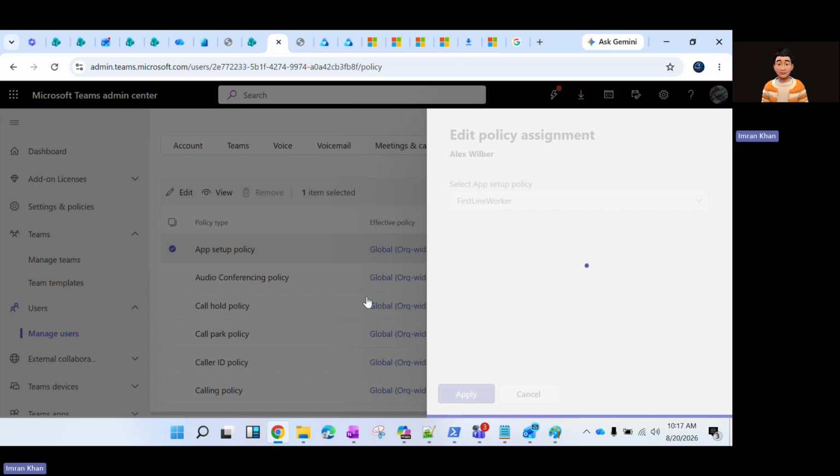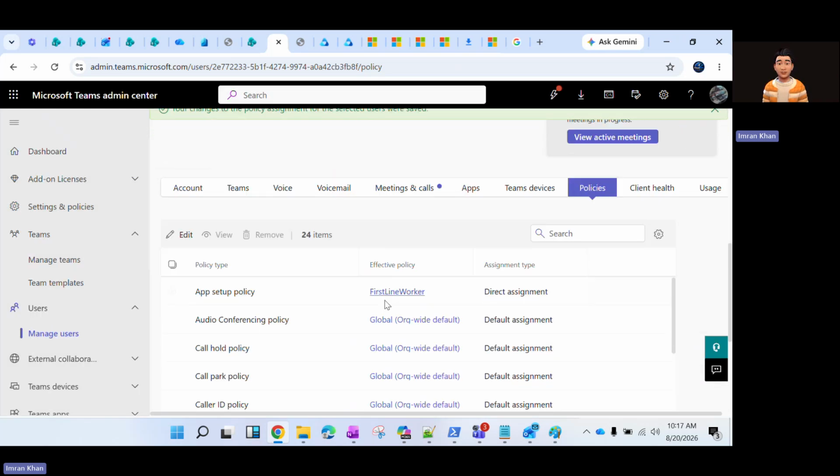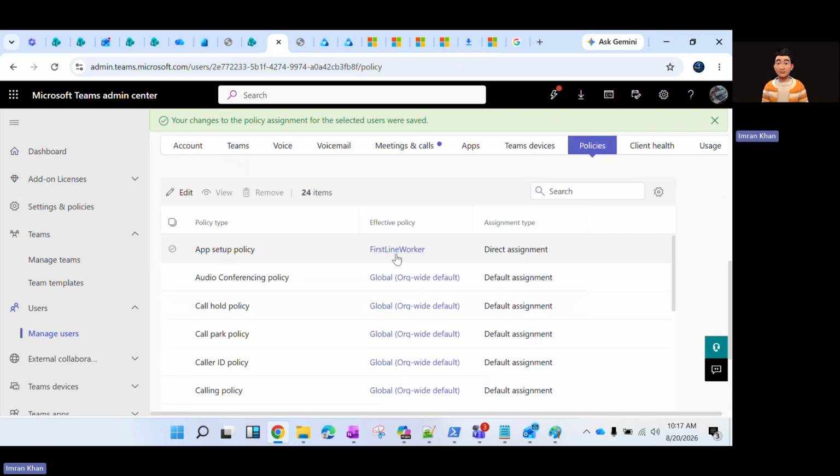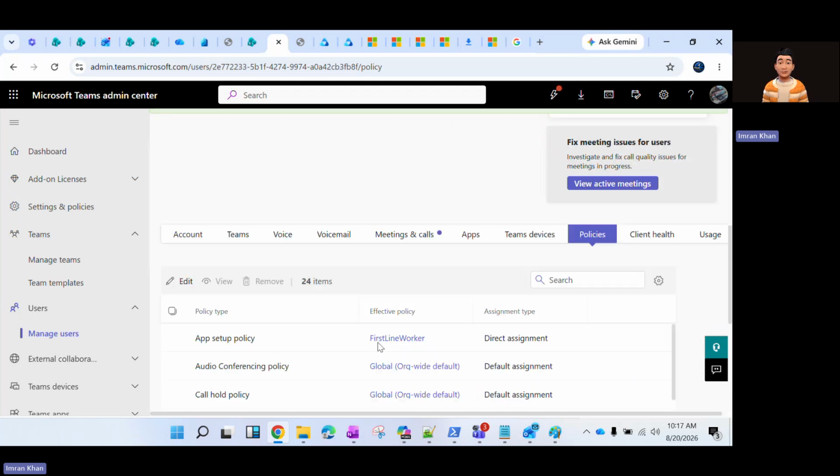I'm showing you this as an example of settings where you can change policy based on the user. If someone requests it, for this user you can apply the first line worker app policy. This way you can go and apply the policy. Later I will create a policy and show how it works and how it works by default.